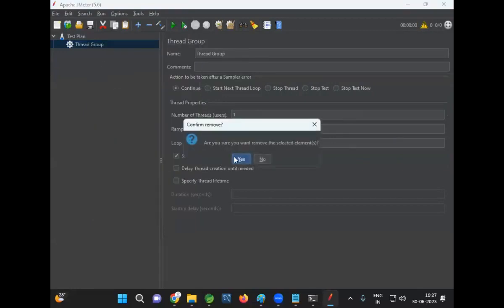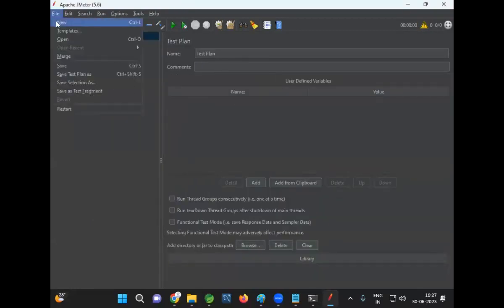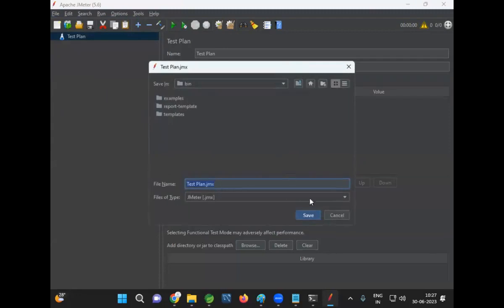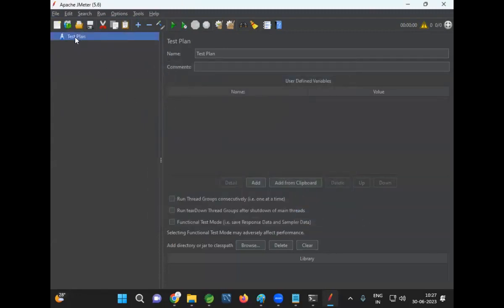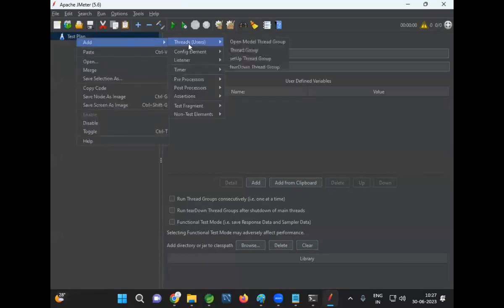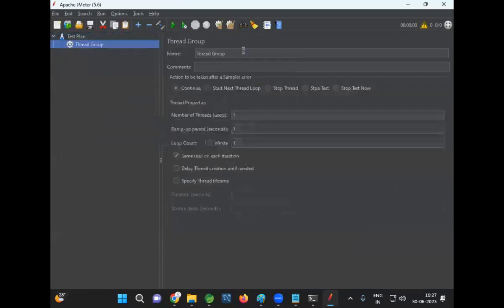Now observe clearly. I created one test plan. File, New, Test Plan. So the test plan got created. Inside the test plan, right click on the test plan, then Add, Threads. What is that? Thread group. So in the thread group, the number of threads you can keep as 1, you can keep as 2, you can keep as 100 also. If I keep 100, what is the meaning of that? 100 requests will go to the server. Now, first let me test with one request. I'm keeping the user count as 1.